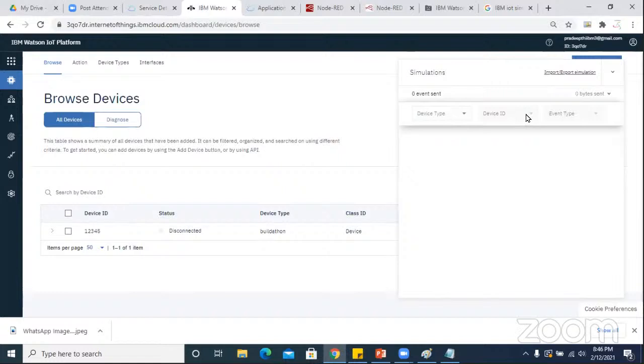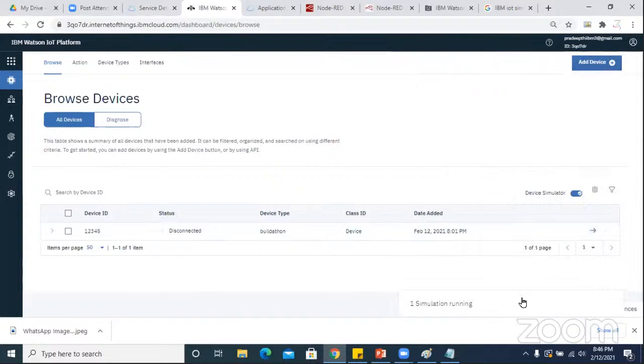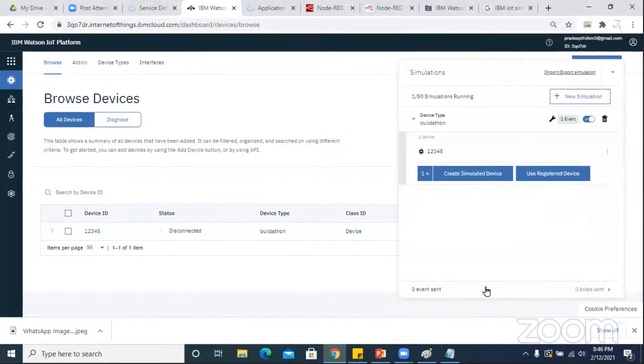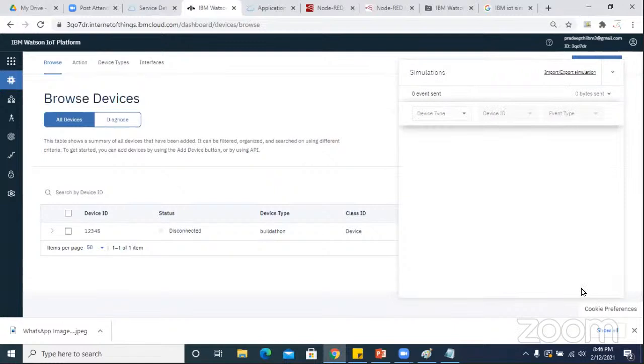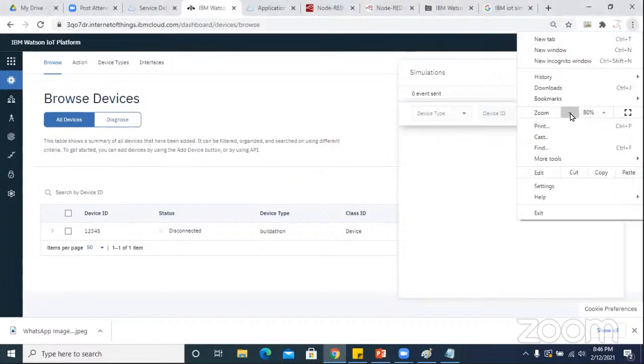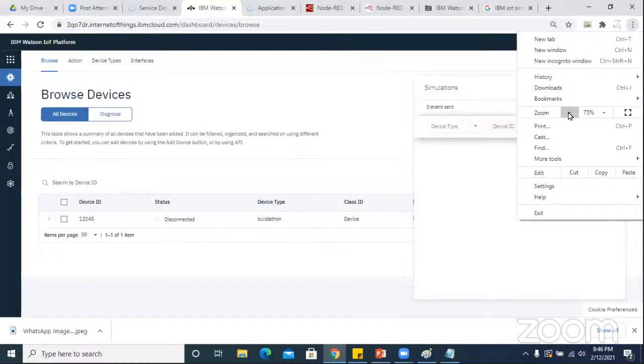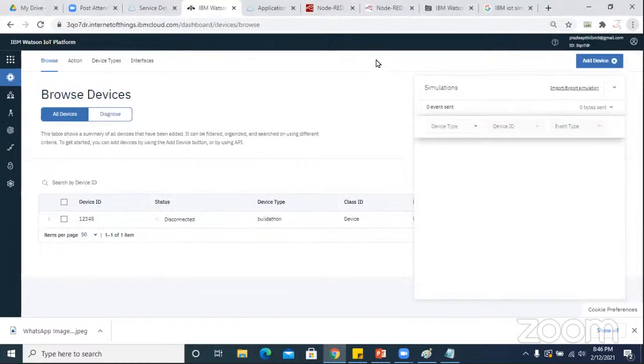You should find the simulated devices. One simulation running. 0 events sent. Okay, if you're unable to save, please minimize your screen. Please zoom in your screen. Then you will find the save button.